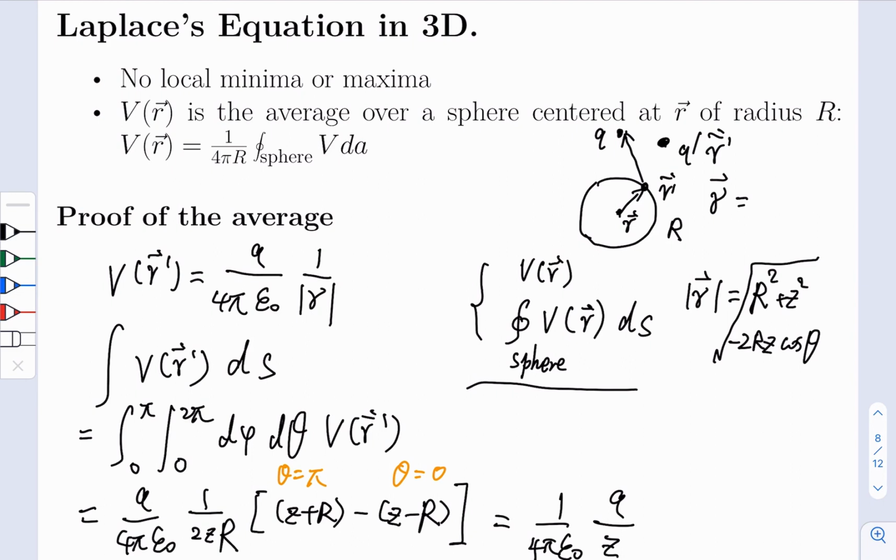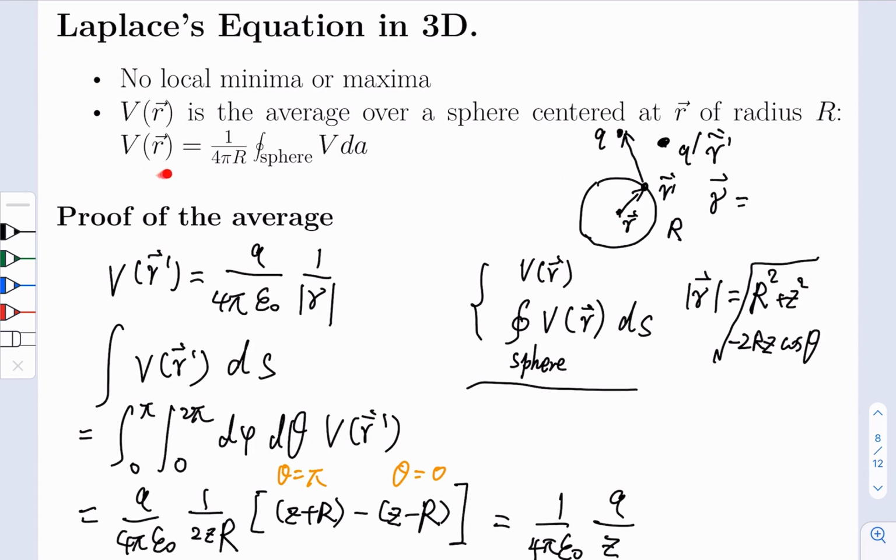And to prove that, we can actually look at the average of V(r) over a sphere that's centered on r but at a radius of R. So that's similar to the 2D case, except that we go from a circle to a sphere. And now we are looking at the average potential on top of this sphere, the shell of the sphere, and compare that with the potential at the center of the sphere.